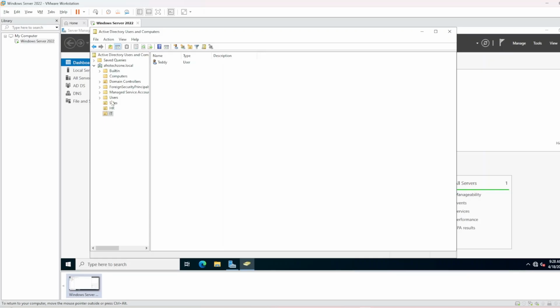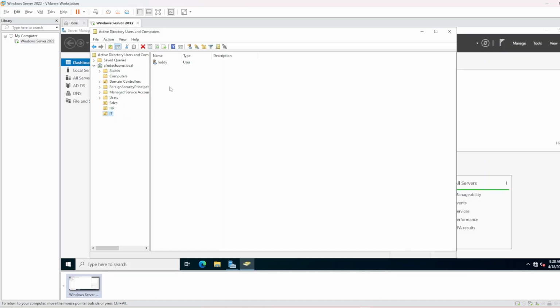I hope you are getting the idea here. We have a Sales OU, and in the Sales OU we have a user. Same thing for HR. They're like departments, so we are separating who belongs to what.